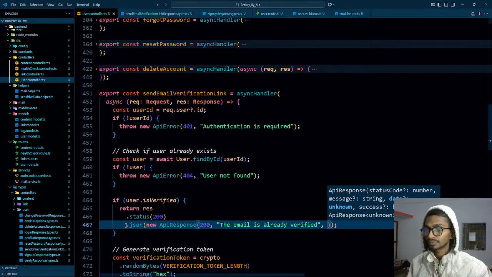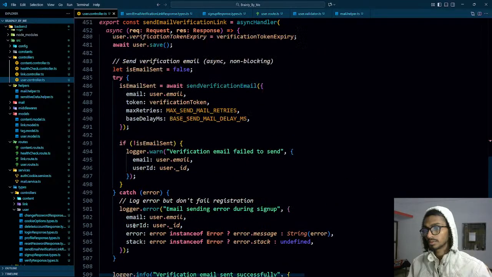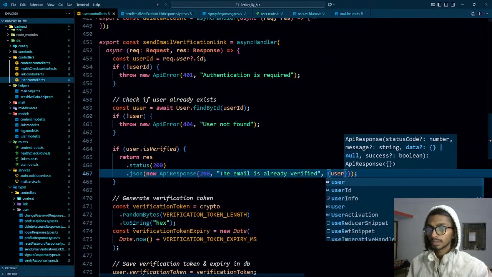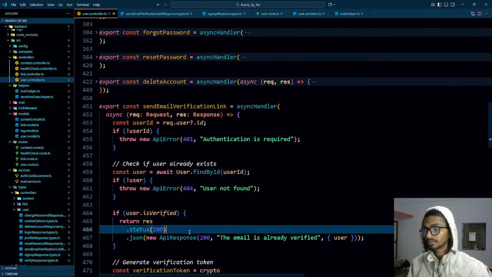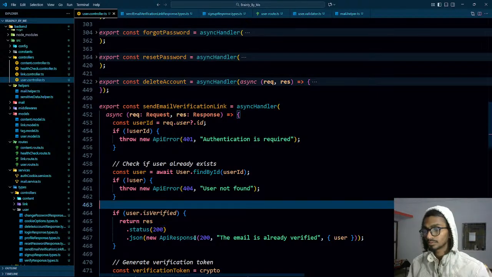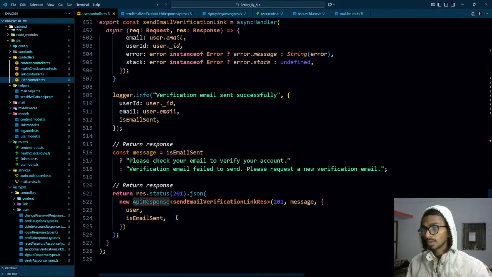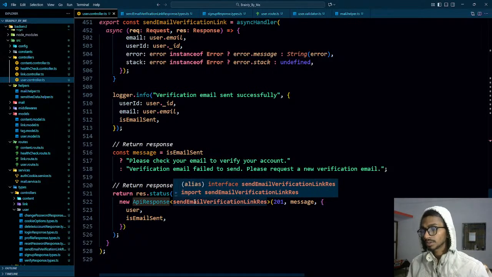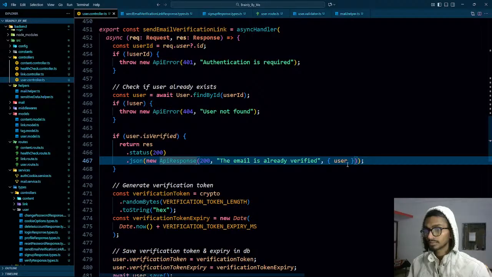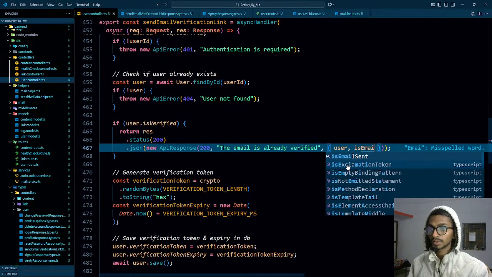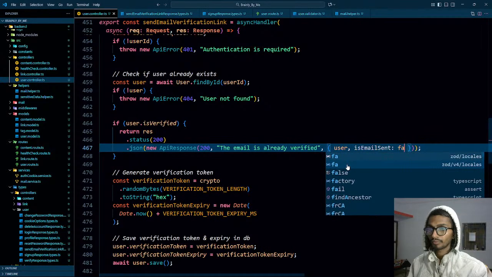As for the data, we can send the user and isEmailSent equal to false.